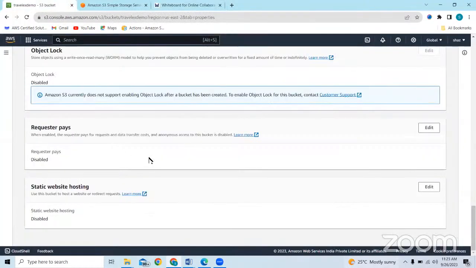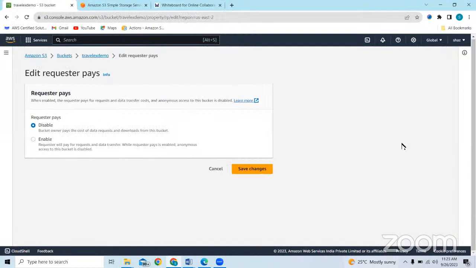That's how Requester Pays works. If you disable it, the bucket owner pays the cost of data requests. If you enable it, whoever is the requester will pay the cost.